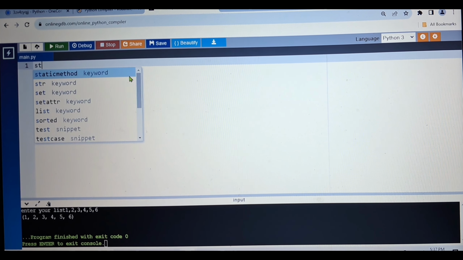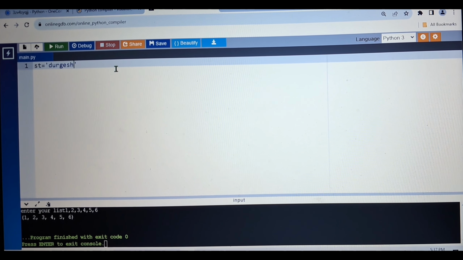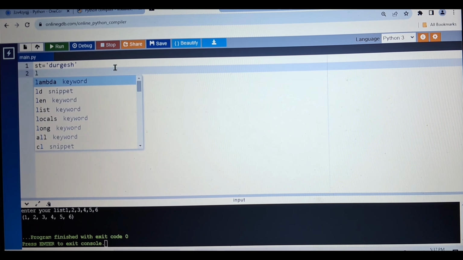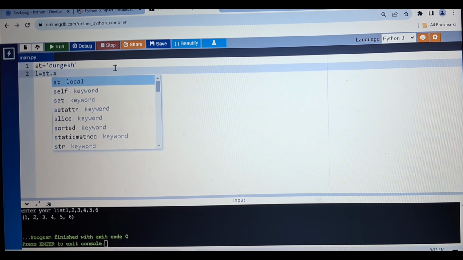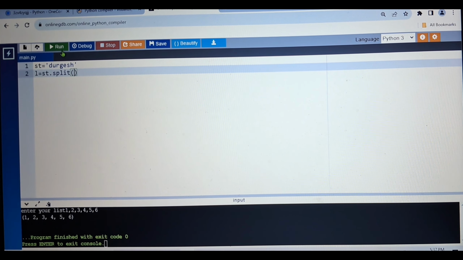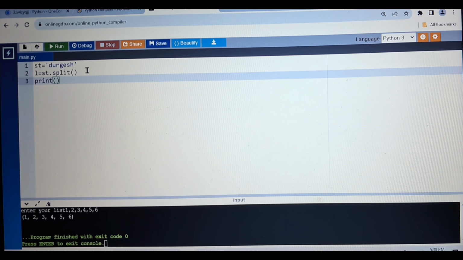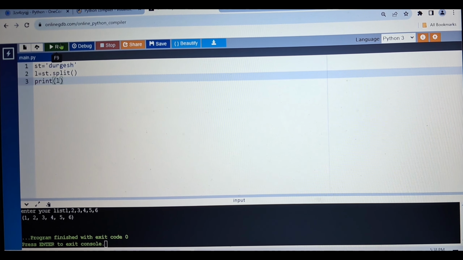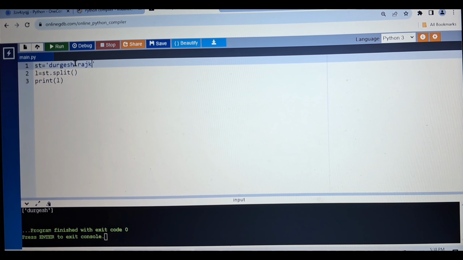For example, I have one string, Durgesh Raj Kumar Yadav, and I have taken one variable L equals to st dot split. Let me print L. Let me run.